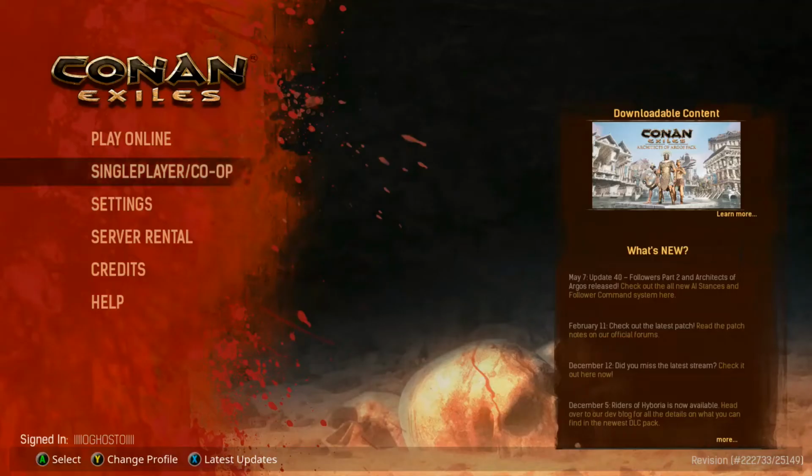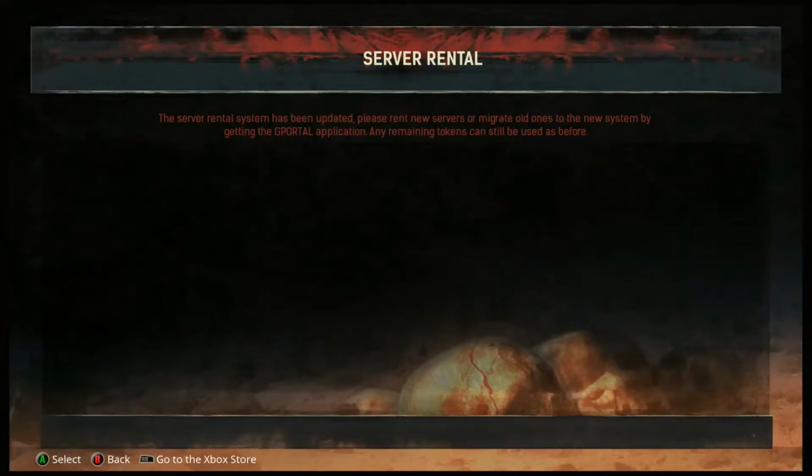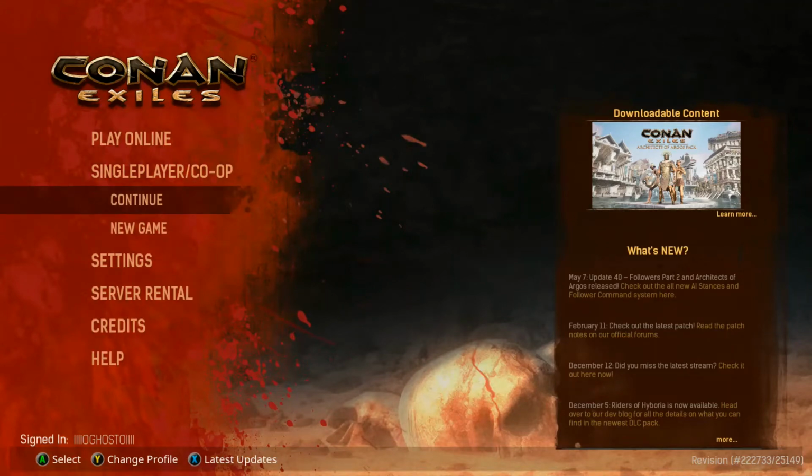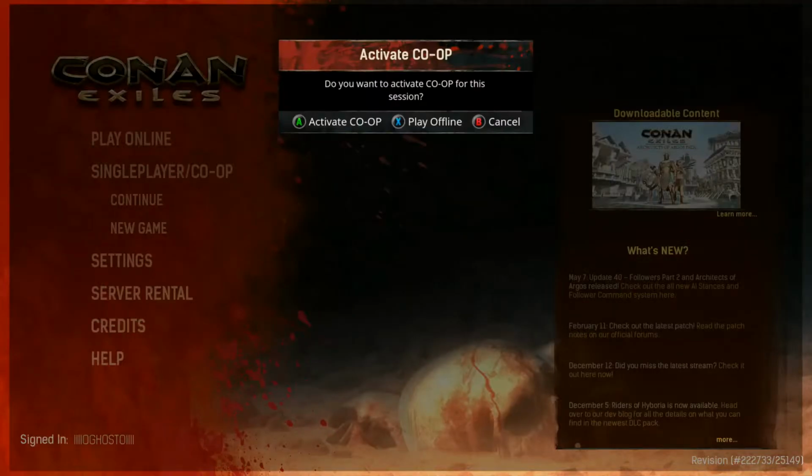In the settings, you have everything you would expect. You have the control, audio and graphic settings. Rent a server is also an option, which I haven't looked into yet, since I usually just play on my own. Setting up everything is very important, especially for the first time.